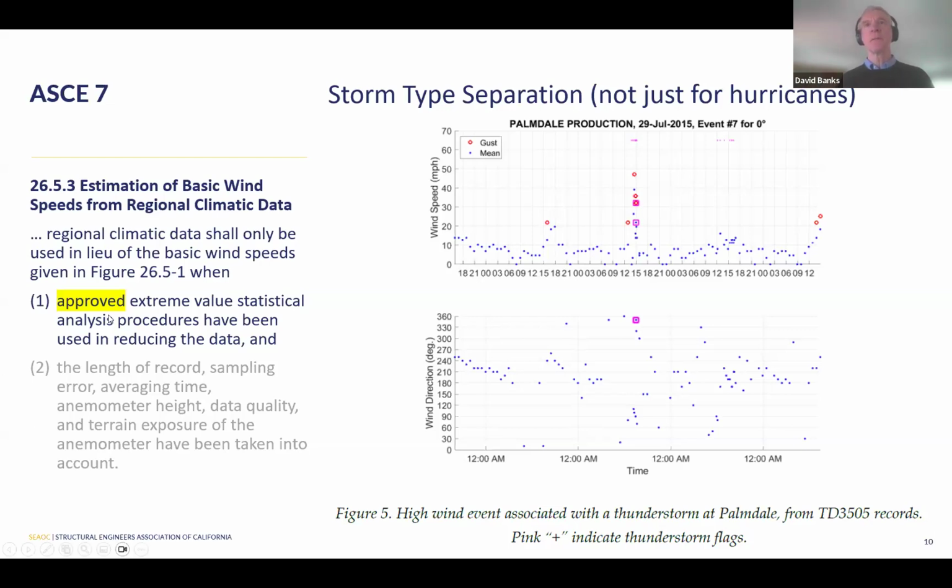And so here's an example of a time history, part of the procedure of coming up with that plot. This is how we come up with one of those blue triangles. We're looking at data from the Palmdale Airport, and we see here, in the middle of July, in the middle of the afternoon, they had a thunderstorm. These little pluses up here indicate that there was thunder or lightning observed. And this very sudden rise in wind speed and dropping back down is characteristic of an isolated thunderstorm, and also a sudden change in wind direction. So we're going to pull out all the different kinds of storms and fit separate curves to them.